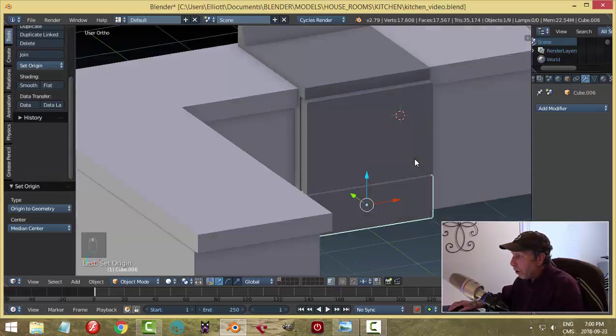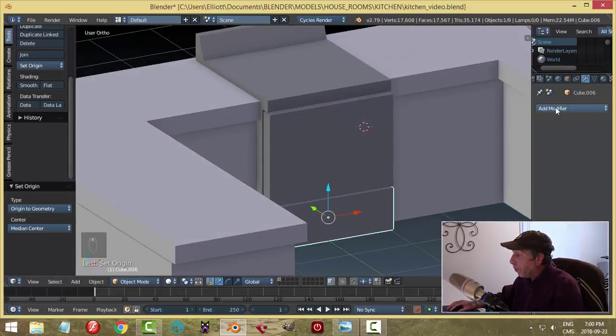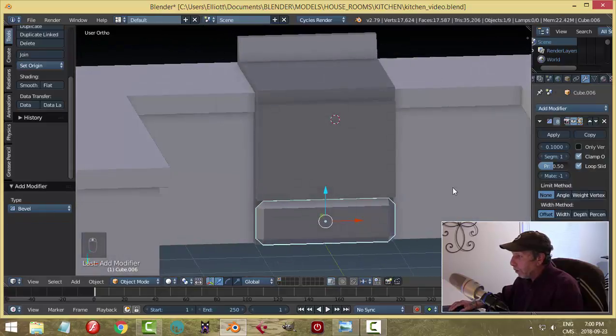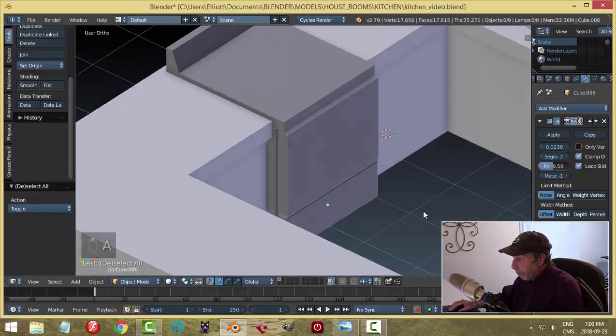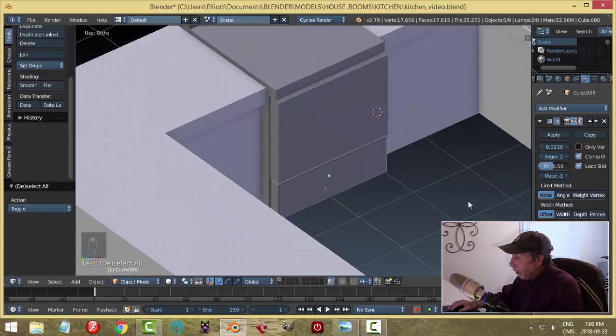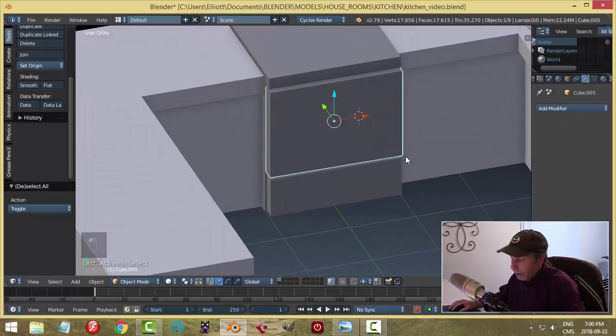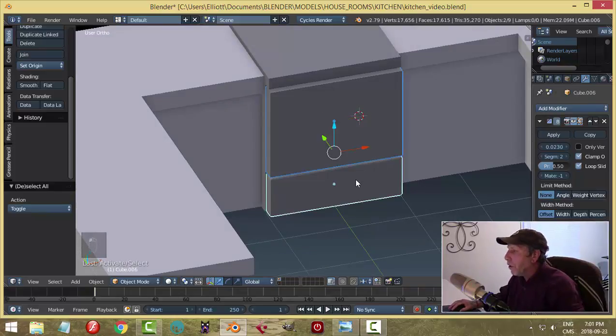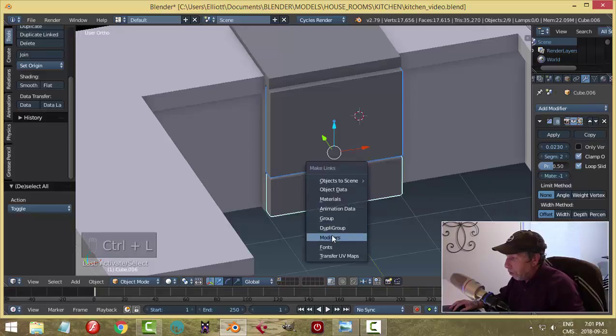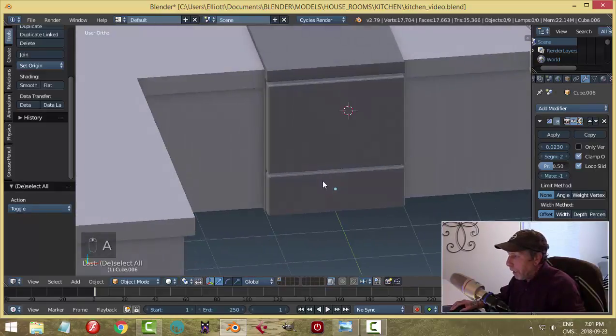Let's go ahead and start actually adding bevels to this. It'll help to see what we're doing. Let's go for 2, and let's scale this back until we like the amount of bevel on it. One thing we can do, if I want to get the same bevel on all of the pieces, is you can select a piece and then last select the piece that has the modifier you want and go Control L, and choose modifiers. And it will put the exact same bevel on there.